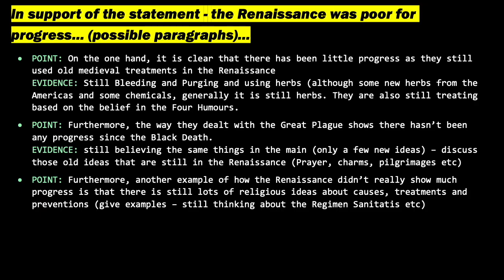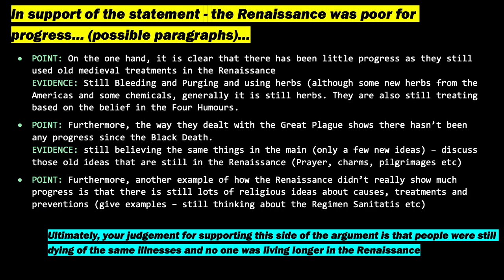Okay, so hopefully that shows you, if you chose to agree with this statement, the sort of area you should be talking about. So for me, I disagree, so I would only pick one of them. So this judgment, if you chose this side, is basically because people are still dying, the same illnesses, no one's living longer in the Renaissance. That is generally going to be what you're concluding on there.